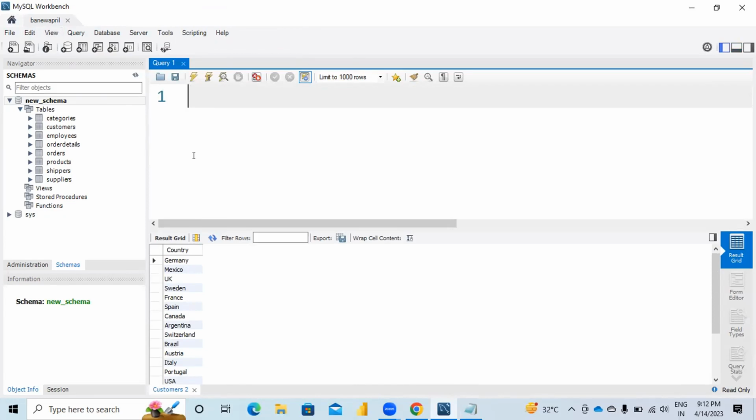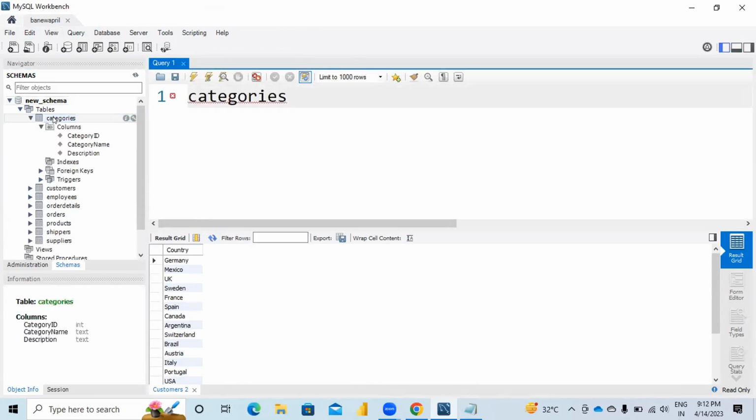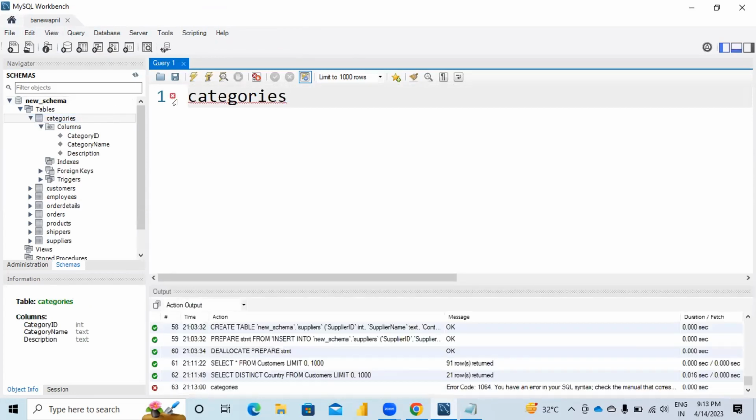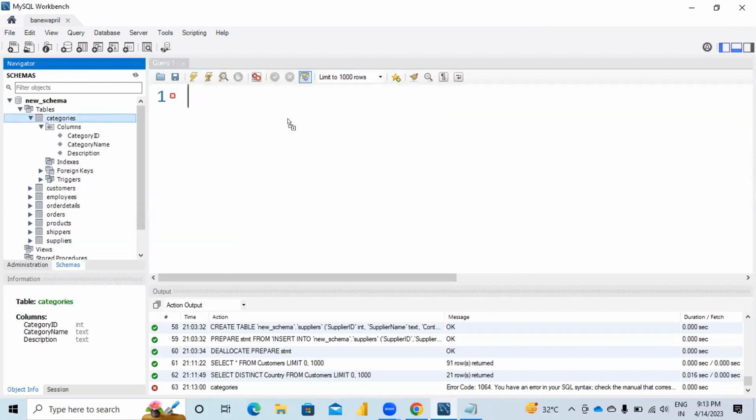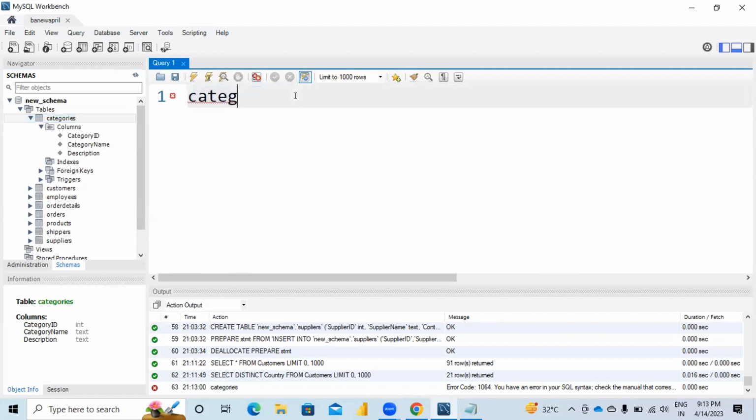There is a facility available in MySQL that if you double click on any file and run it, categories is not available, or you can drop here. It is not working right now. Let me show you using the functions only.